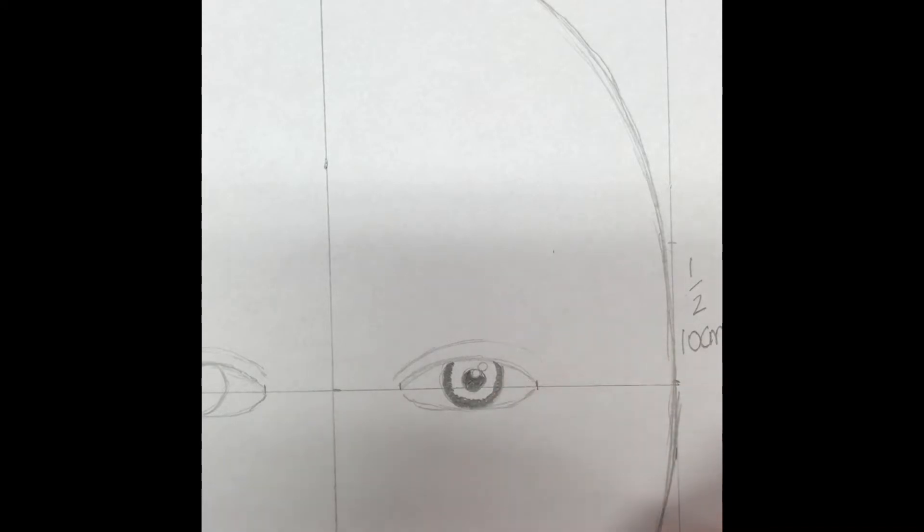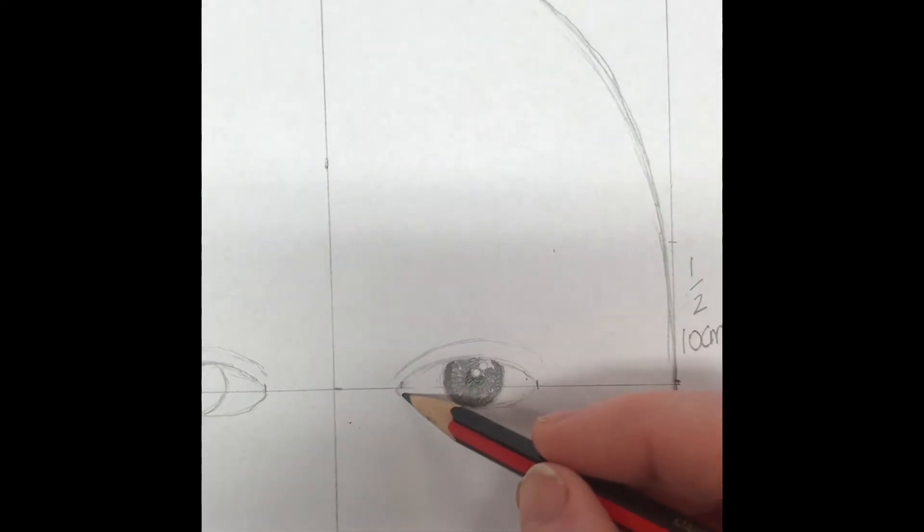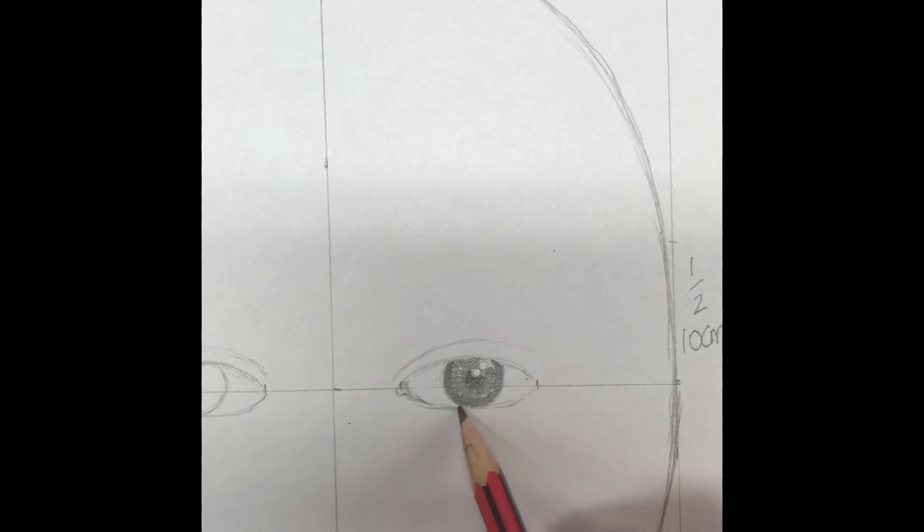Please don't make this too small. You don't want it to look like a dot. I'm also leaving a little circle of white where the light is catching the eye. Next, I'm adding some texture into the iris just between the edge of the iris and the pupil. Now for some added detail into the eye, here I'm adding a tear duct and we're adding a little bit of dark tone in this inner part of the eye.